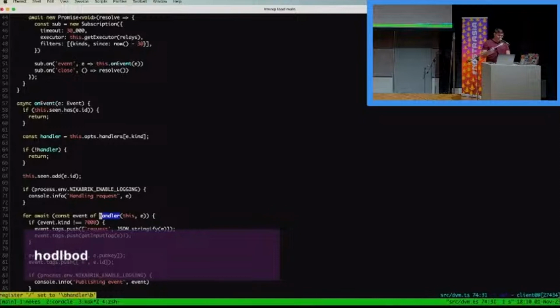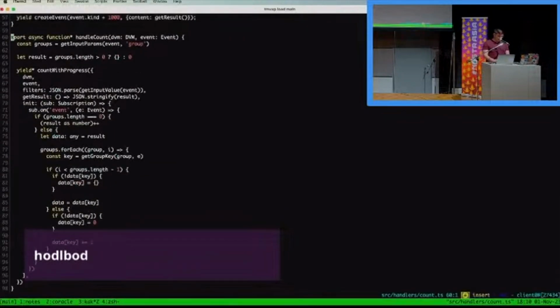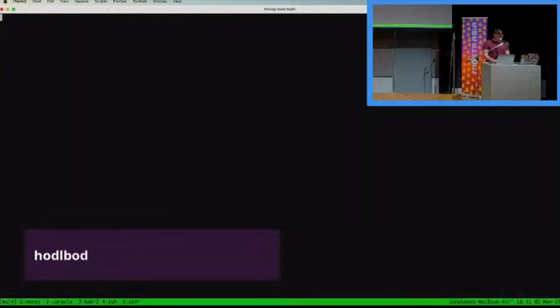The handler is a generator that just returns a bunch of events, either kind 7000 or the result kind. So if we go back to our count DVM here, I've got handle count. It takes a DVM and an event, grabs some input parameters. Let me show you my spec for count really quick.